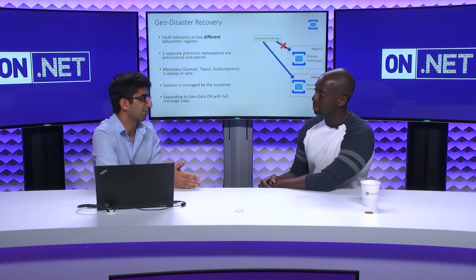We talk about all of our cool stuff with security, with virtual network service endpoints, firewall filters. We have MSI in our backend, so managed service identity and role-based access control, wherein you don't have to worry about connection strings anymore. You can just plug in an app and tenant ID, and things just work as is. And you can set very granular scope, in terms of, hey, I want this application to only write to this queue or only receive from this subscription. That flexibility is all built into the product as well. And we keep adding more and more features that we blog about, we tweet about. So I can't keep up with y'all, man. There's so much stuff going on.